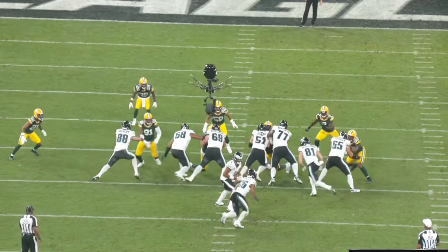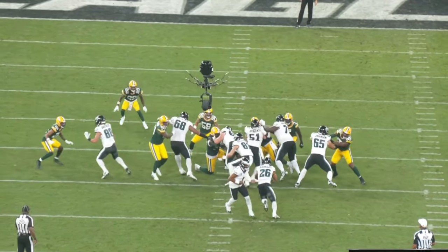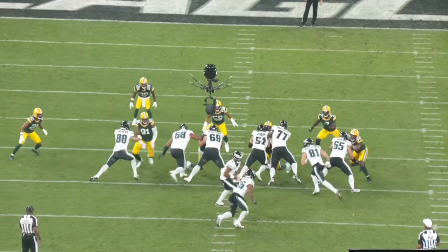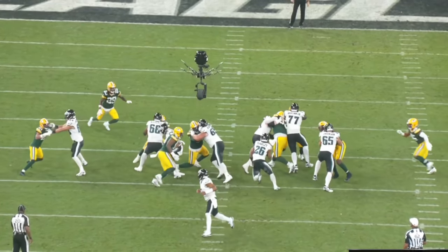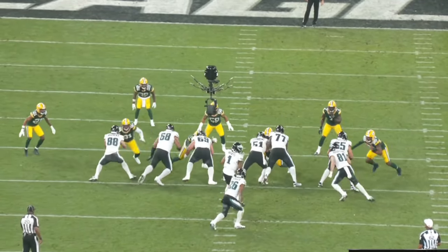Right tackle, guard, center combo up to the backer. And that thing opens up right there in the A-gap. Look at the A-gap. Look at the great job by the center. Jason Kelce. I know Jason Kelce is gone. I'm being funny. I was about to say Jason Kelce who, but I didn't want to disrespect him like that, because he's one of the all-time guards. I mean centers.